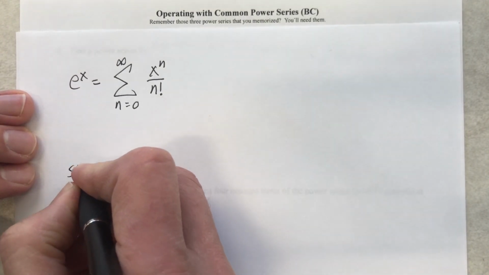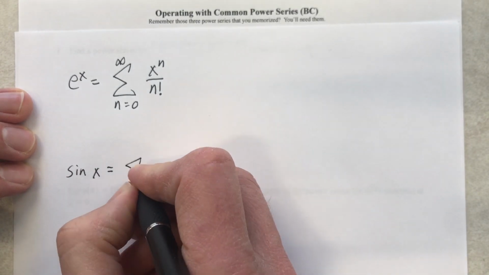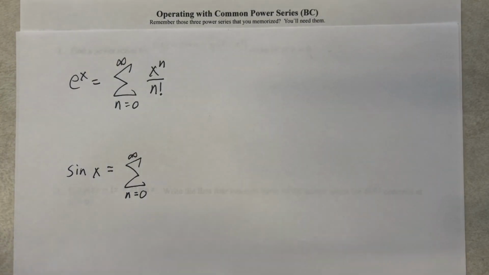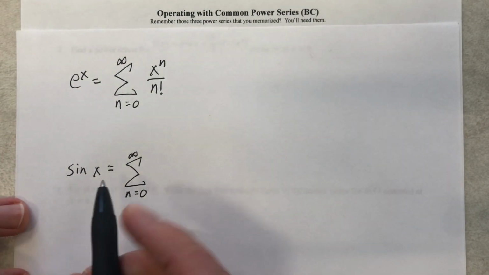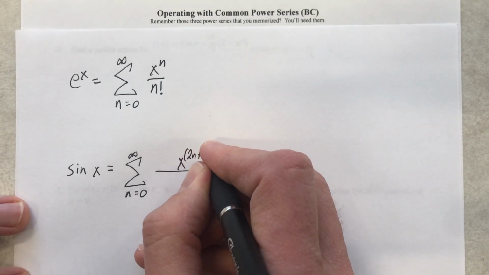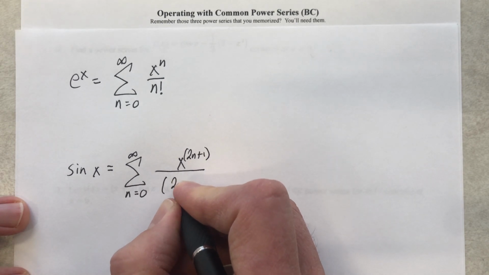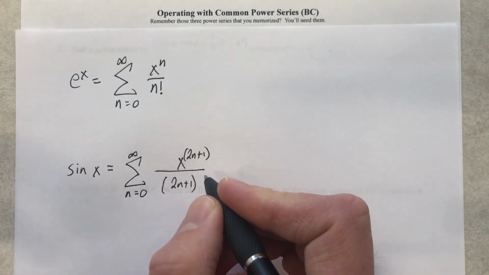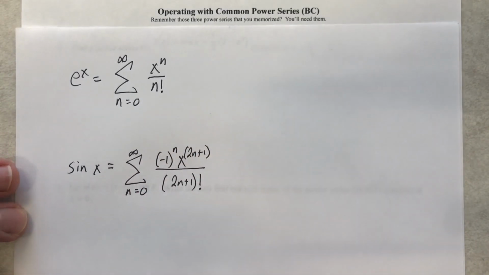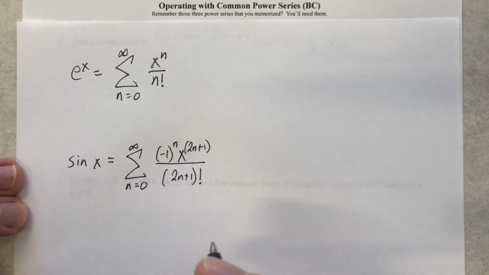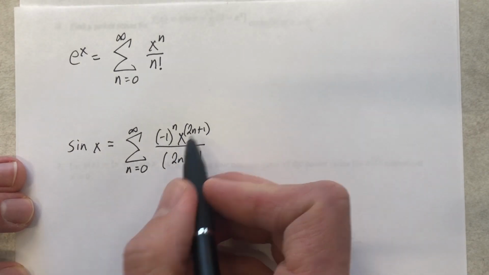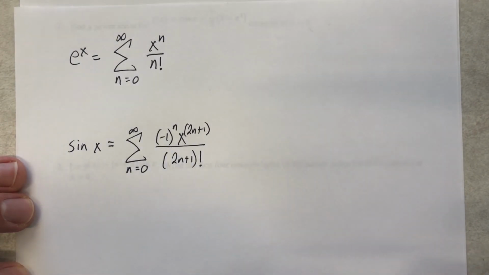Another very common one is sine x, and if you forget it, don't panic. Keep in mind, one thing that will help you memorize at least components of this is the fact that sine is an odd function. So I'm going to need exponents that are automatically odd, like 2n plus 1, and my denominators are going to be odd, 2n plus 1, and then factorial. And we need this to be an alternating sequence. So 2n plus 1 automatically generates odd numbers. Plug in a 0, you get a 1. Plug in a 1, you're going to get a 3. You see where this is going.